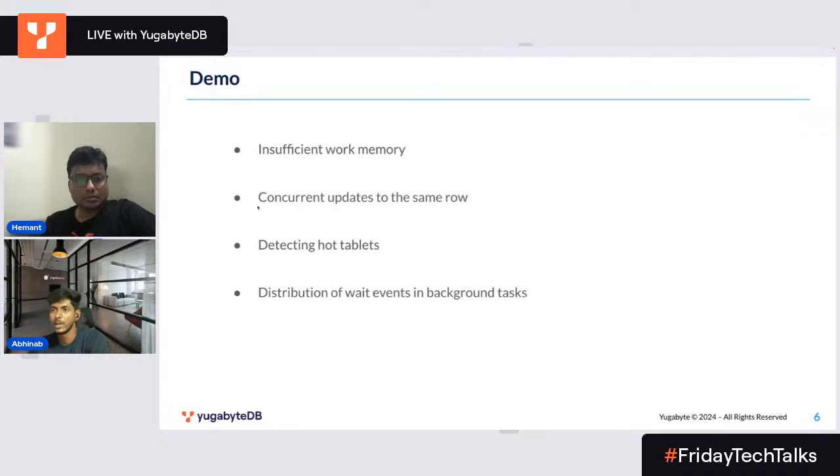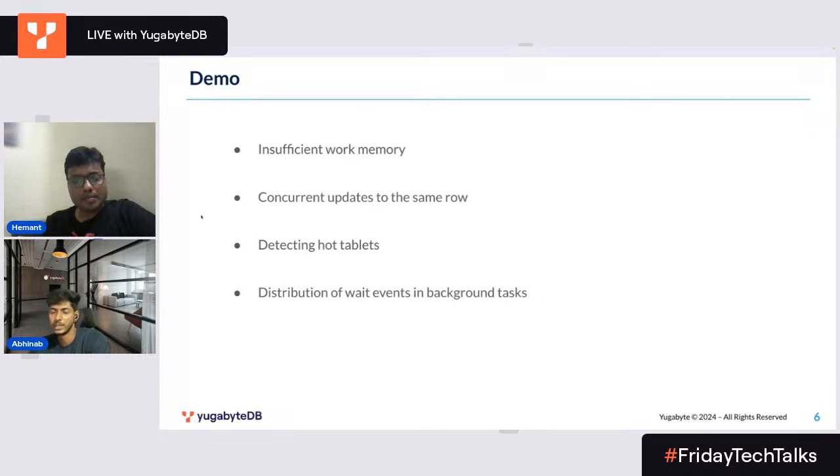And then we saw a case where concurrent updates were happening to the same row. So ASH gave us some pointers in terms of the wait event, the docs, and the tablet ID. The client type shows that there are different clients doing the same query, and we also have the wait events there to help us identify that, because that wait event meant that we are taking a row level lock on DocDB, right?